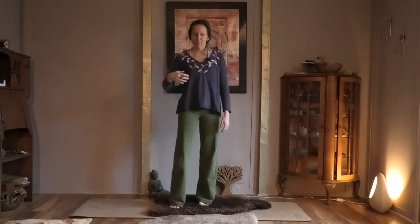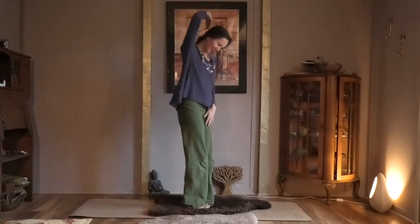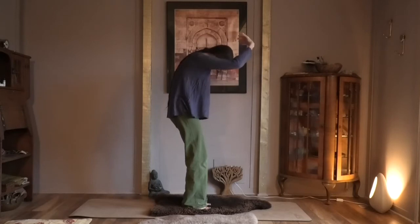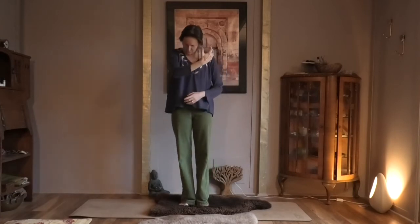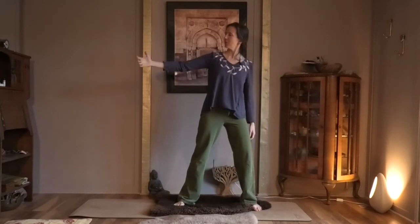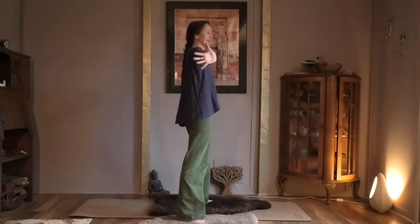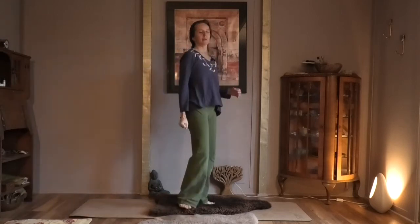And what we do is we just imagine you're a bird and you've nestled your head under your wing. So you're going to do that. You bend your knees and you can round your spine here a little bit. And you tuck under that wing. All right. Then your wing unfolds, your body comes up. You step away from that arm. So this is my right arm, so I'm stepping to the left. The arm unfolds and the hand pulls back. Very importantly, please, it does not go back here. Okay? It does not go back here. Why?